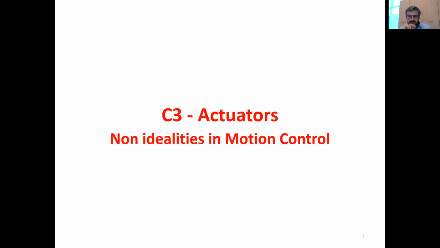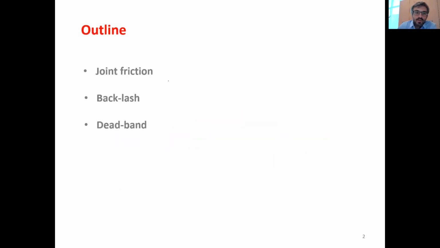So in this part, we will discuss some important points that are useful to make your simulation realistic, because as we saw, there are many issues in the sensors that can be modeled or need to be considered to do a realistic simulation. And also in the actuators, we have non-idealities. The non-idealities in actuators are mainly related to friction, backlash, and deadband.